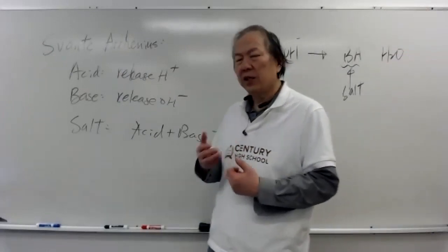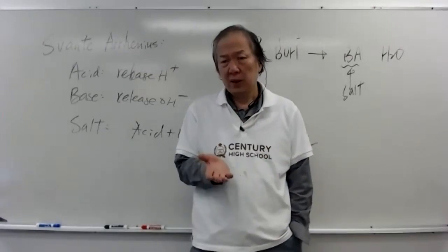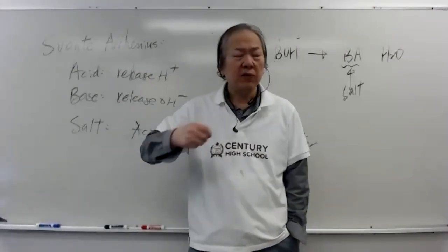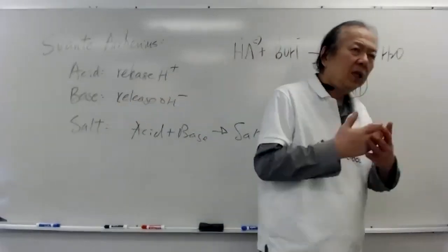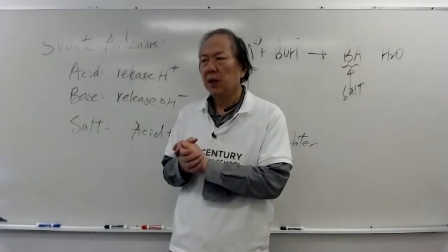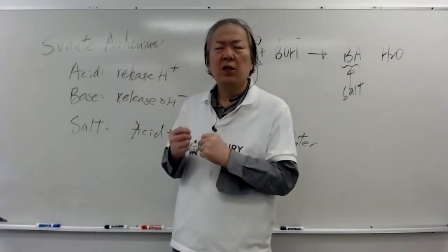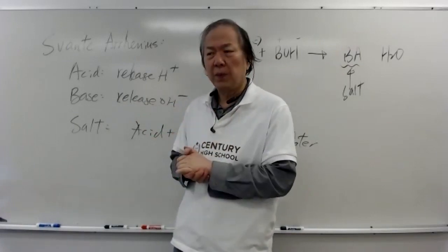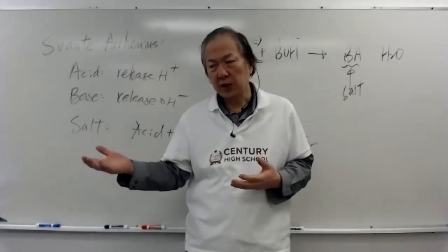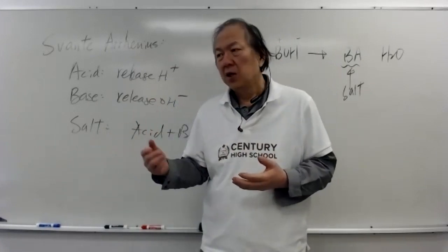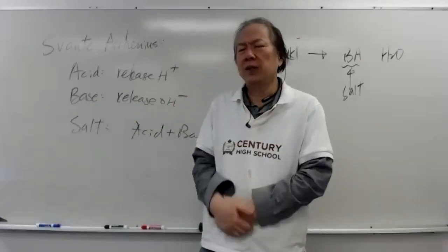Then the third thing is, even though we defined the acid as releasing H+ in the water, later on we found that this kind of definition is sometimes not very good when we try to solve questions. Then we say, we assume you release the H+, you release the OH minus. When you release the OH minus, maybe it looks like you receive H+.